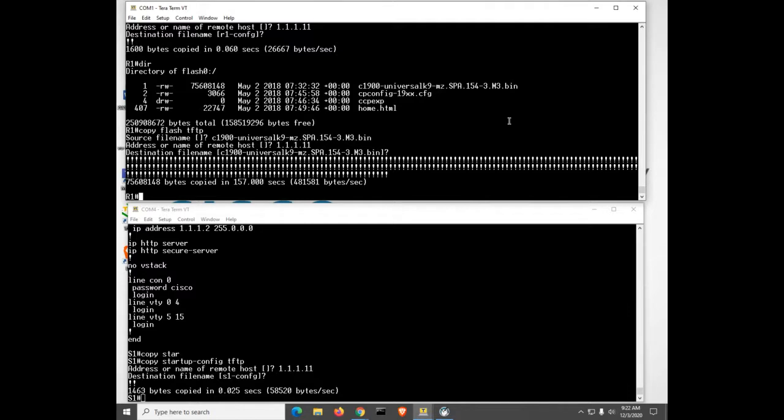Now, I've already set the passwords on these to Cisco in class, but let's pretend that we did not know what the passwords are, and I'm going to show you how to get to the privilege exec mode and change the password without knowing what the first original password is. So it's slightly different on the router and on the switch. So here's what we're going to do on the switch.